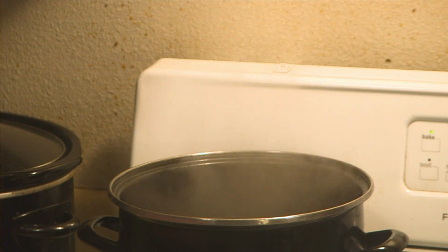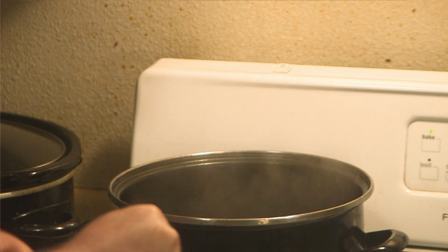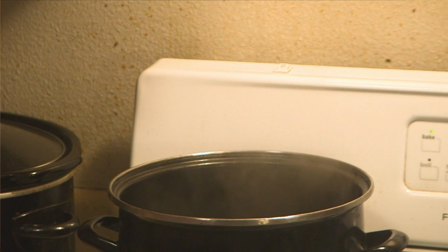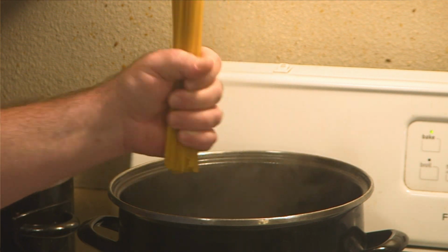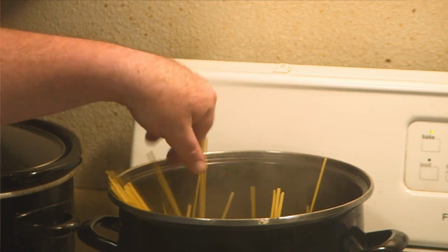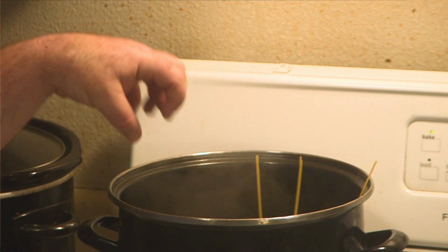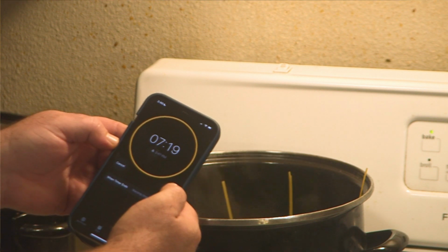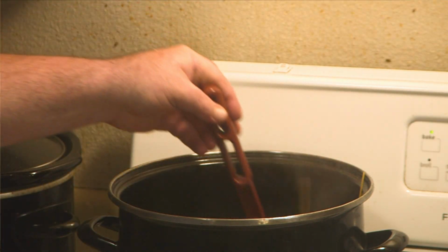So once you've got things to a roiling boil, how much pasta are you gonna make? That's a nice meal for one. That's about right for two. Now when you put it in, give it a spin. That way nothing will stick together and it'll all spread out. Set your timer for 7 minutes and 20 seconds. Feel free to give it a little stir.